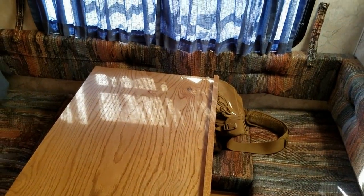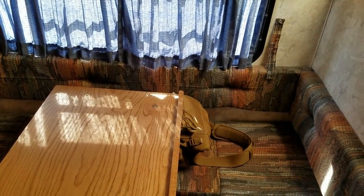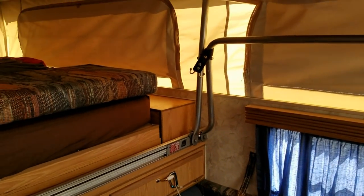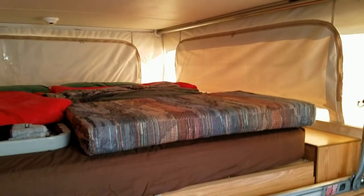So this, Mr. Charles, this right here makes a bed. Yes. All right. Yep. Turns the table and drops down, and that cushion goes on it, and you've got a bunk down here as well. So if you're staying in a place and you think you might have to leave pretty quick, you don't want to put the top up, you just stay here. Yeah, for a quick stop during the night when I'm traveling, or like I said, when it got really windy one night, I got nervous and put the top down and slept down here. And maybe I was nervous for no good reason.